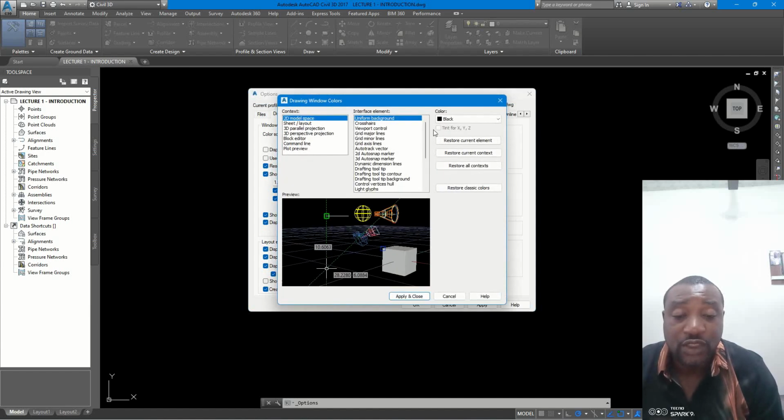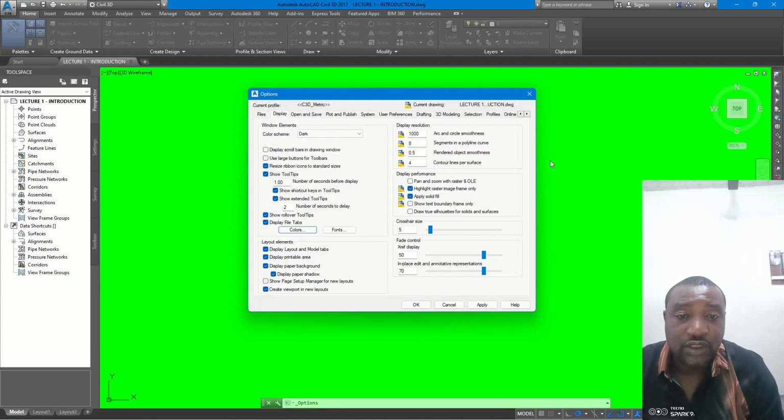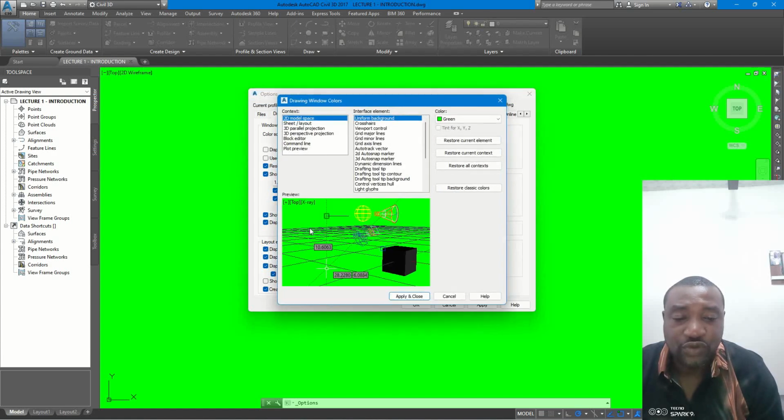Like me, I love using a black background. Some persons can go as well and change to a green. When I apply it, you see it turns green. Now, sometimes if you are doing colorations, you will not be able to use this green view most easily. So I don't really like it. There are some people who go with the white view.